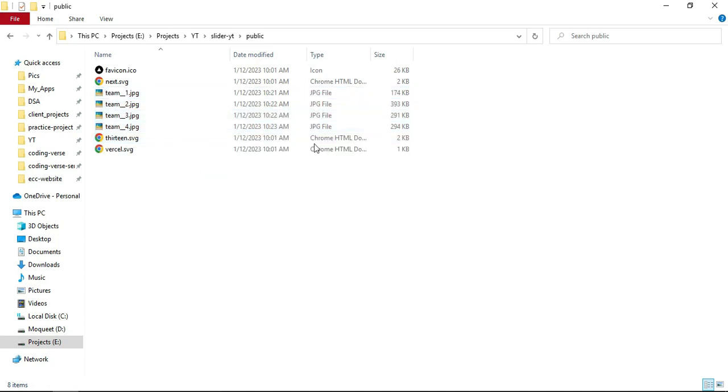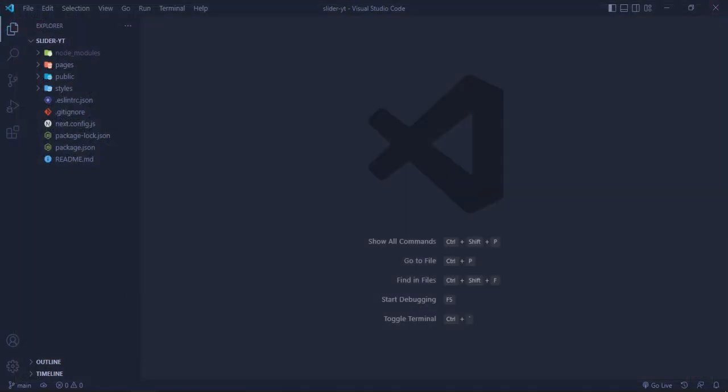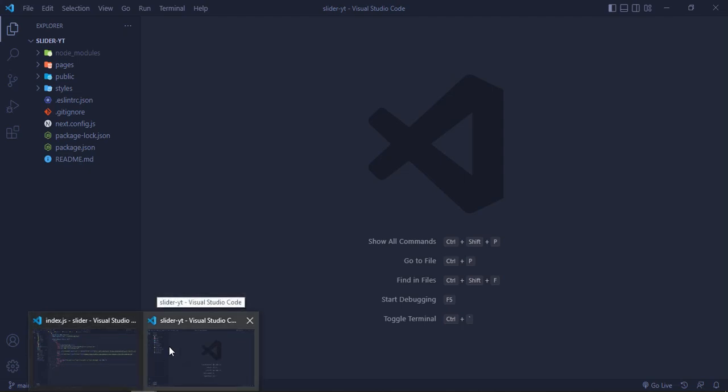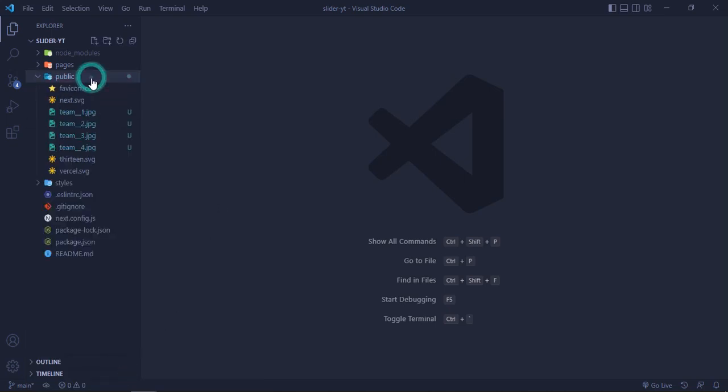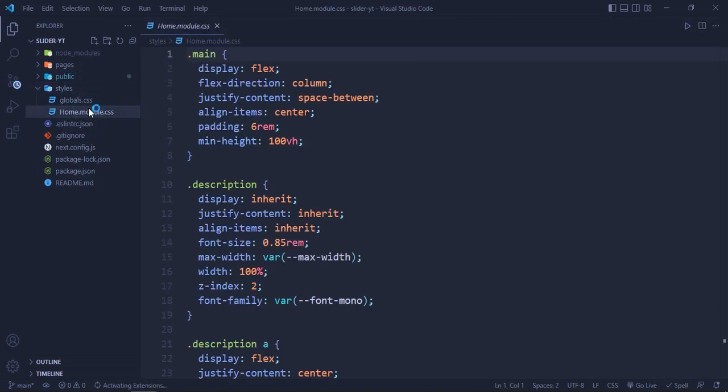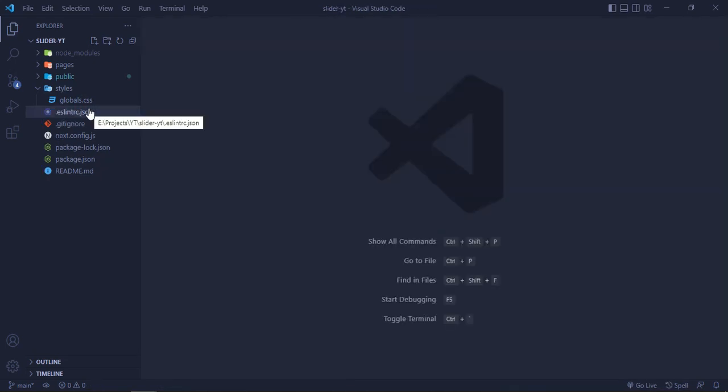Okay, looking good. Now let's go and delete some stuff, which is home.module.css. We are going to delete this. And now we will go and set up our Tailwind here.